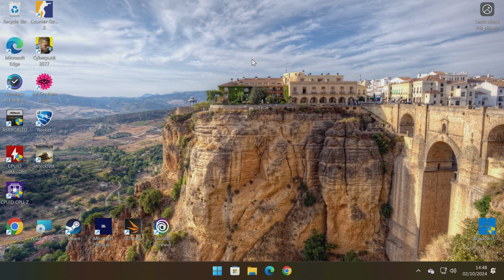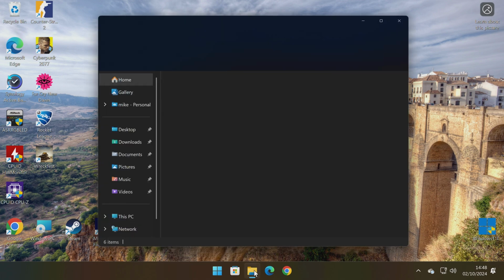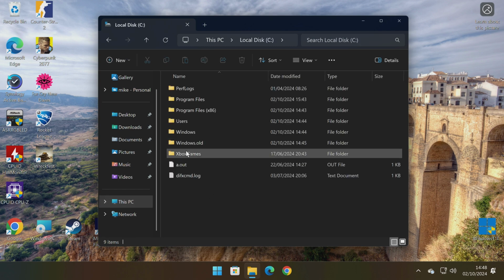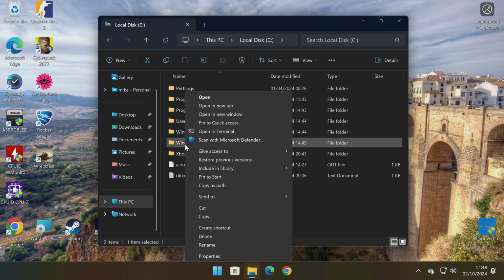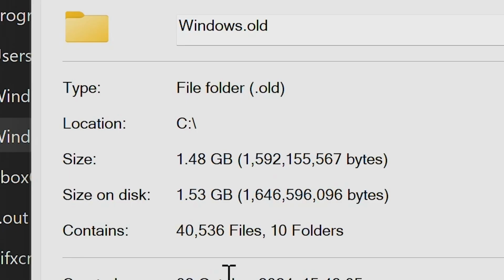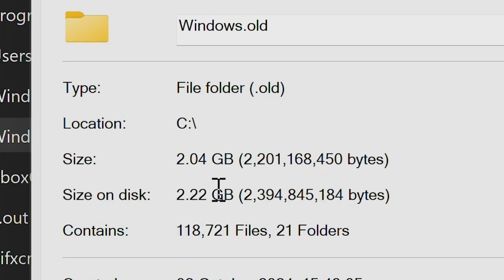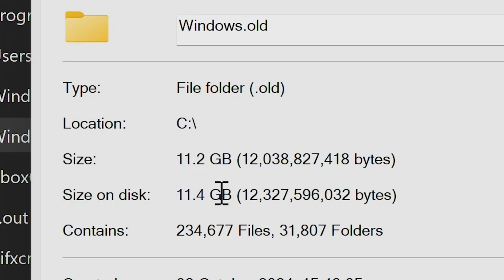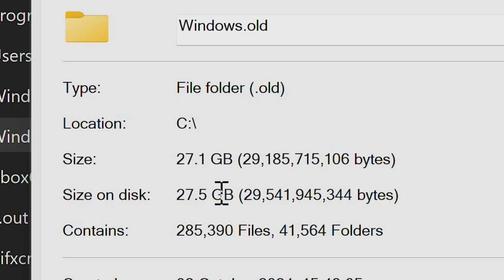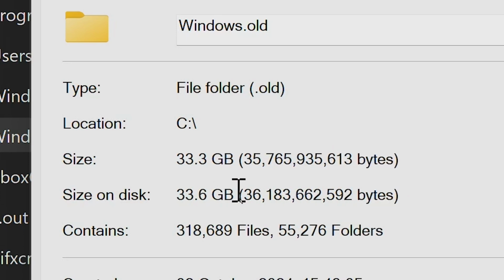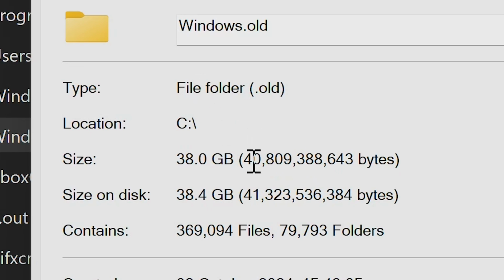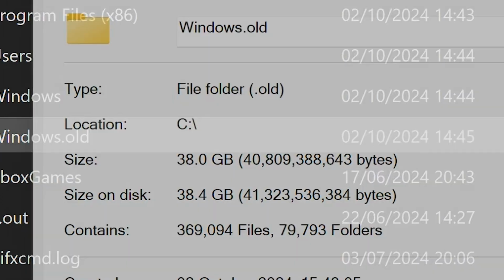Now, as we said earlier about storage space, if we go into our folders, go into Explorer, and go into This PC, we'll see now we have a windows.old file. Now, if we right click on this and check out properties, you'll see that it's a considerable amount of gigabytes that it'll take up. Now the windows.old folder is designed to be used with system restore. So if for some reason you don't like the update that your computer has just done, you can then undo it by using system restore and taking advantage of the .old file to restore your previous operating system. So in this particular instance, we're taking up almost 40 gigabytes of space, which is a considerable lump of storage.